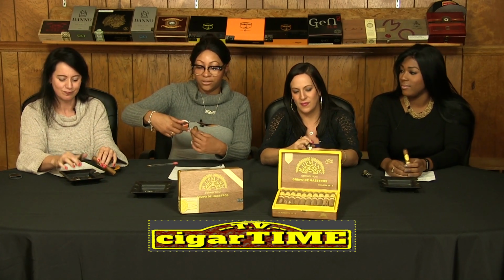We do have a special Maduro cap on this as well. Now it's not a double cap. It's just a Maduro cap on the top, so you can get a little taste of sweetness on the palate and the lips before you actually smoke the cigar. Now, is this typical for their cigars to have the Maduro cap on it? So this was something special. This is something new. Oh wow.